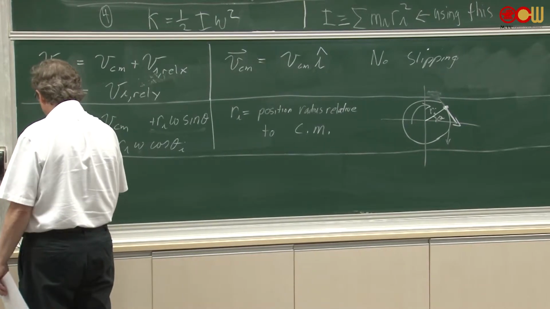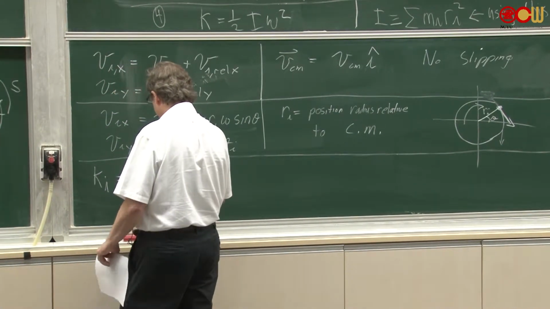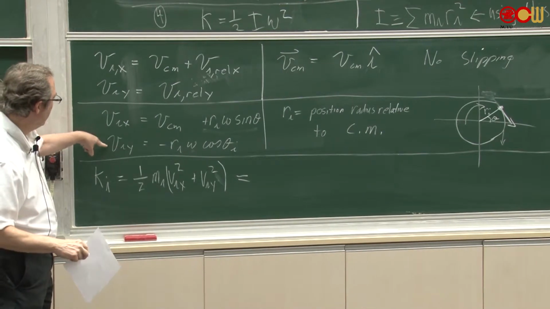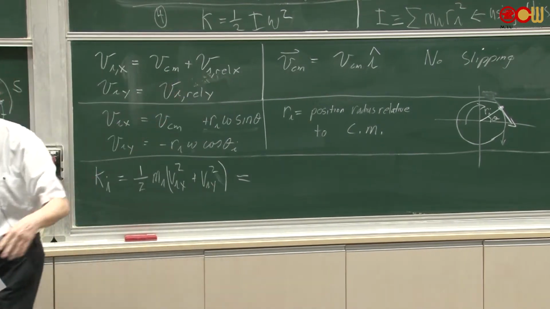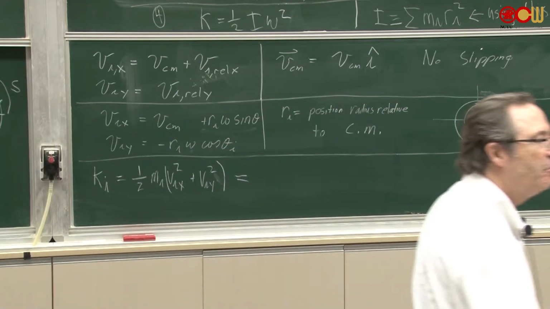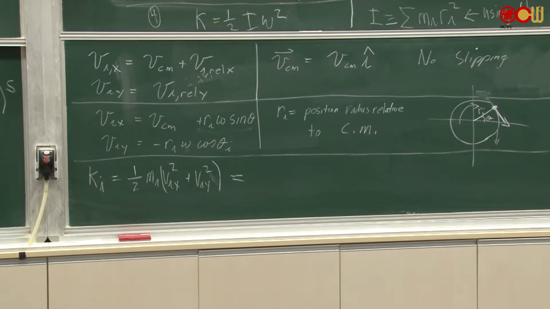All right. Calculate the kinetic energy of the ith particle. So I want you to put in what we have from here, put it in there and work it out. See if anything cancels, if you can simplify it in any way. Whatever you can do. So put it in, and you have it.